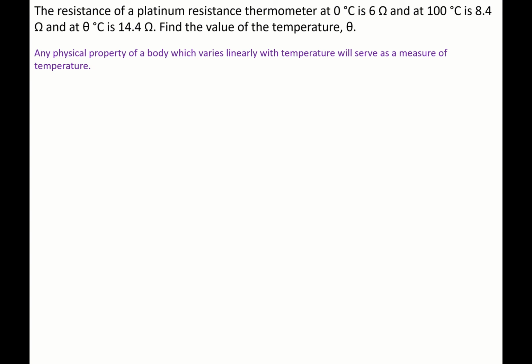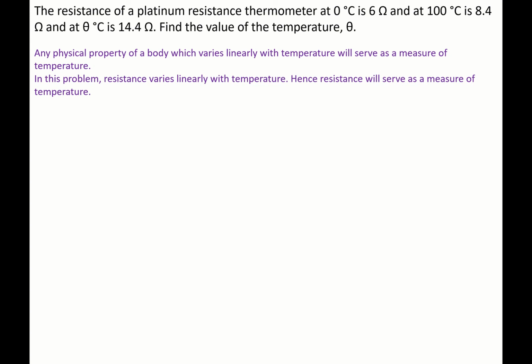So in this case, the physical property of the material is actually the resistance. So specific to this problem, it is the resistance that varies linearly with temperature. So the resistance will serve as a measure of temperature. Now first things first, you know it's a linear relationship and it's a straight line graph.